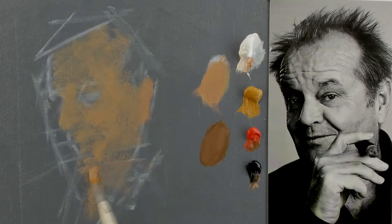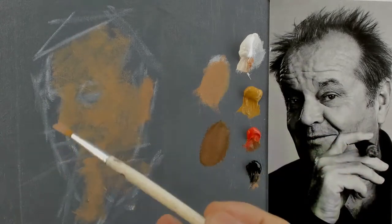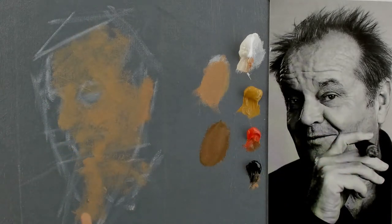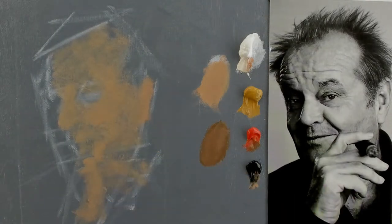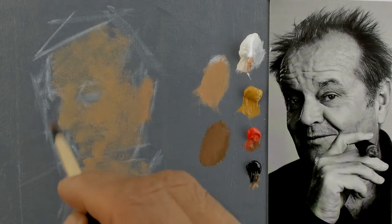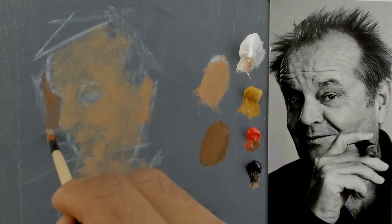Don't use too much paint. You see that I'm having some difficulty laying down the paint. That's something I choose to do this way, because I'm going to start putting more layers. If I start with thick paint, it's going to be more difficult to change the color, because usually we change the color every time we apply a new layer. Now the shadow.